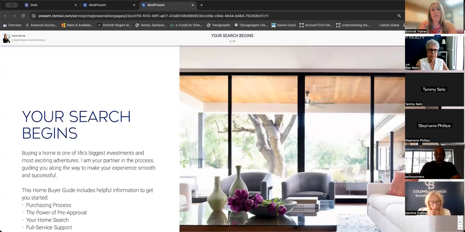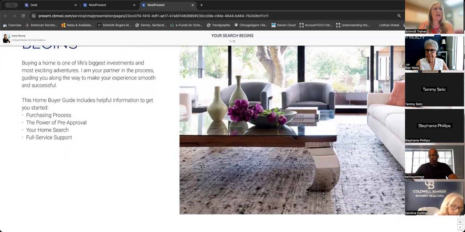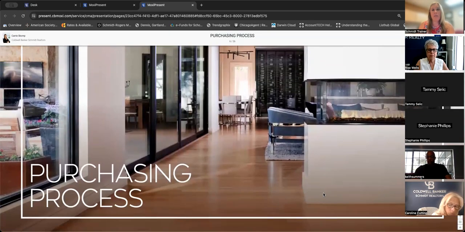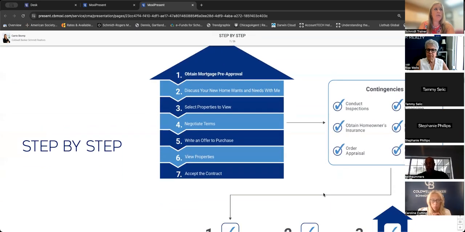And it's not necessarily first-time home buyers. It can be any buyer that maybe hasn't purchased a home in a while, or they just can't remember what the process was because it's been too long since they've had to go through it. So this really speaks to what you can provide to them as a buyer's agent. And keep in mind, all of this came from the brand. There's nothing that you have to recreate here. It's all in here for you.